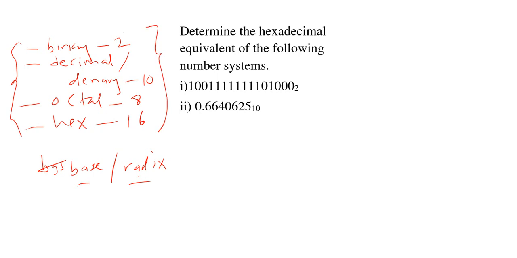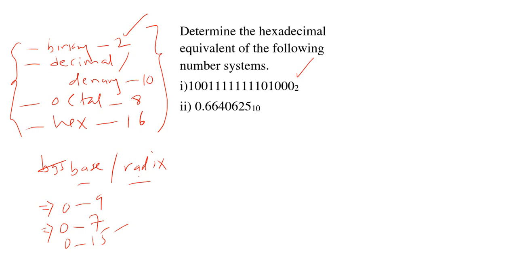For example, binary numbers, we know, are zeros and ones, like the one we have in Roman 1. In decimal numbers, we normally have 0 to 9. In octal, we normally have 0 to 7, because when you count from 0 to 7, those are 8 representations. And in base 16, we have 0 to 15.